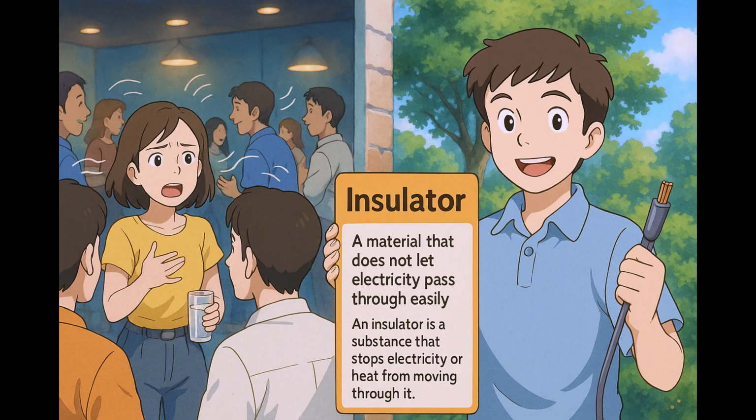Imagine trying to carry a conversation in a crowded, noisy room where everyone is talking at once. Just as it's difficult for your words to travel clearly through all the noise, electricity finds it challenging to move through an insulator. In this analogy, the noise represents the insulating material, which blocks and scatters the path of electricity, your words, making it hard for it to pass through easily.